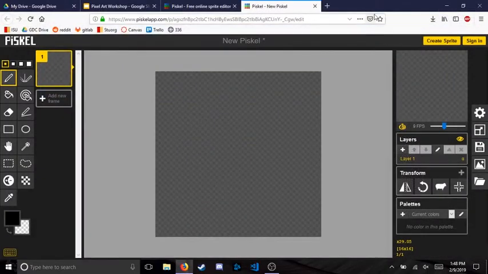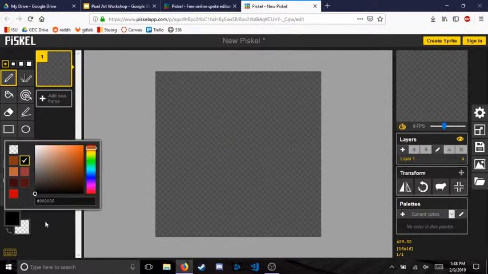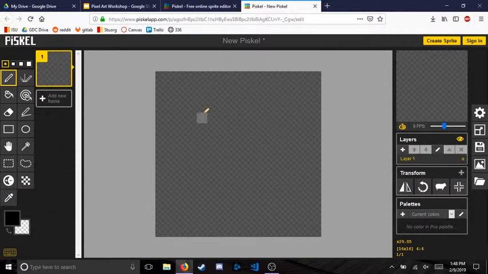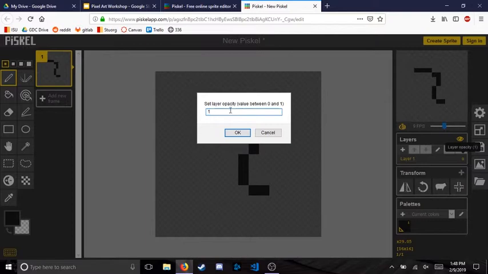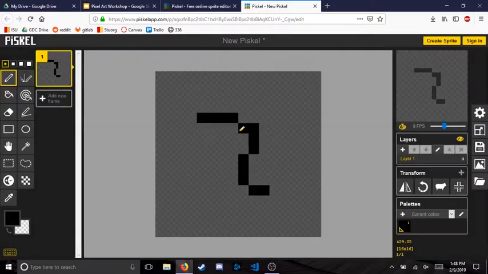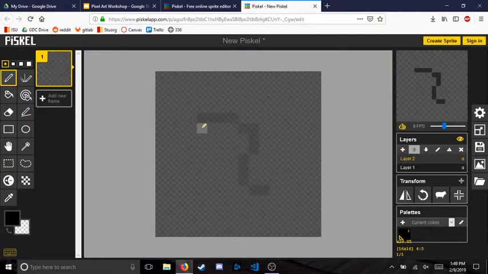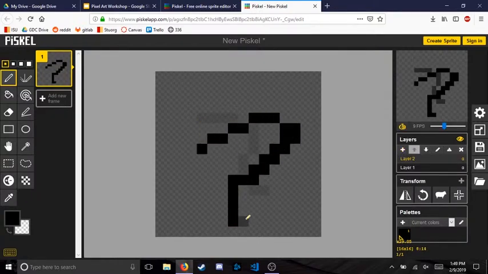Is there a way to change the opacity of the coloring real quick? Yes, there is. I'm trying to remember. I don't know if you can do it by color, but I know that you can do layers. Each layer has a layer opacity that you can change. So if I make this layer, for instance, 0.5, that layer is now less noticeable, or it's just clear.